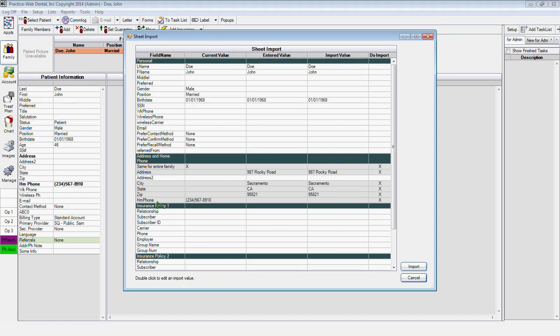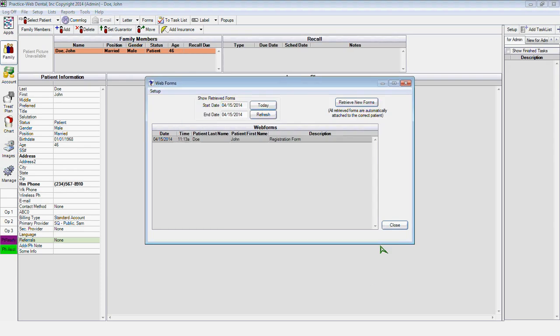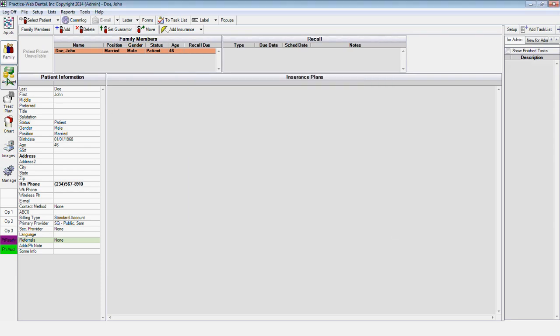Now, if I don't want to copy over anything, notice how I entered a phone number at the time of the appointment, but the patient neglected to do so. I can just uncheck that and control what's going to import. Now, once I click on Import and click on Done, when I close this, I'm going to go ahead and refresh my screen here. As you can see, all of that data that the patient filled in is now here in the patient information section.